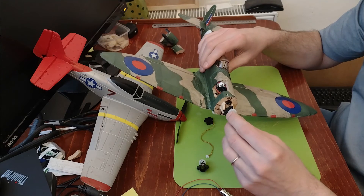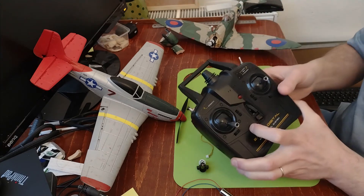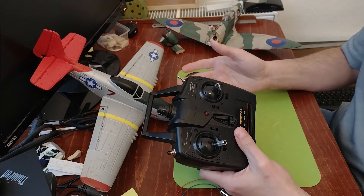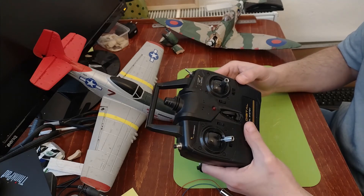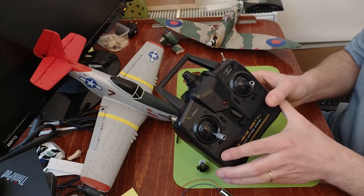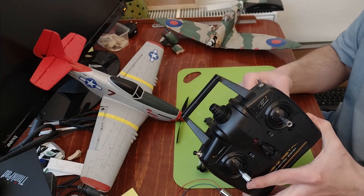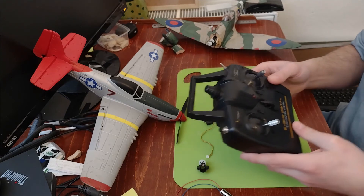Those are basically all the parts. The key criteria for choosing this setup: first is cost. I bought the P51 first to see if I'd like flying, and it came with a transmitter locked to this kind of ESC — it was the cheapest option to get into it with four-channel control: engine, elevator, rudder, and ailerons. If you go to six-channel that will be better, but to start this was good and I built up from there. It's cheap and you don't need to keep buying more P51s. They also have an F4U and a T-28 Trojan.